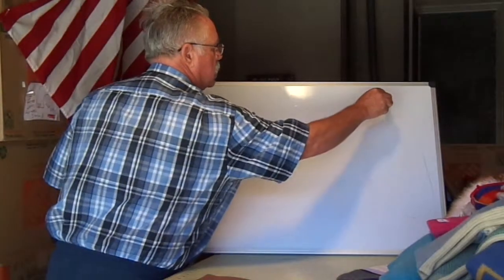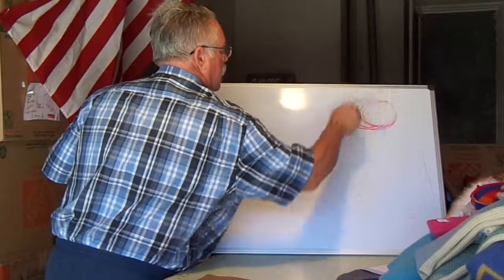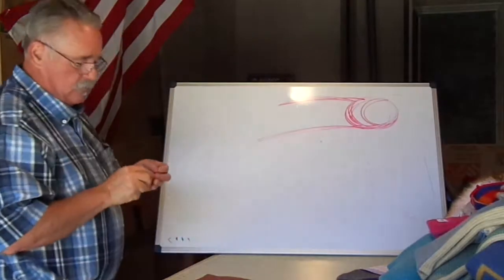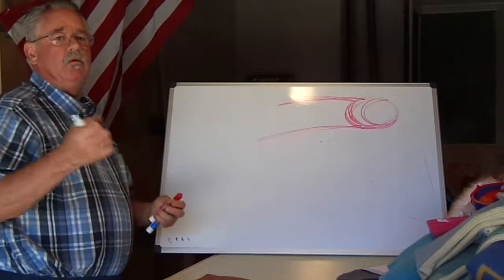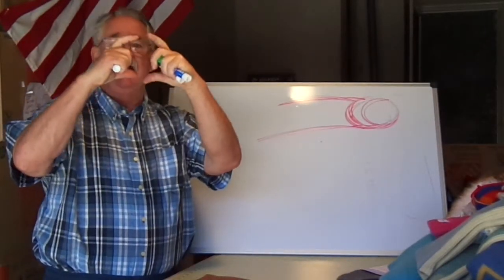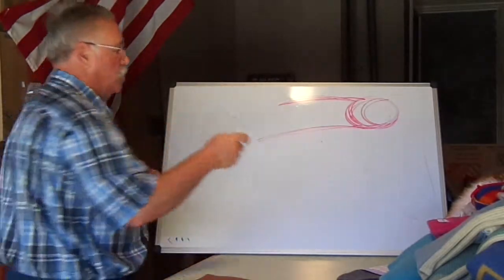So, here's what your basic artery looks like. It's red and it goes like this. In the interior of that, you have a thing called smooth muscle. It's really like a membrane, but it makes it so that it can either contract or dilate. It can move like this.